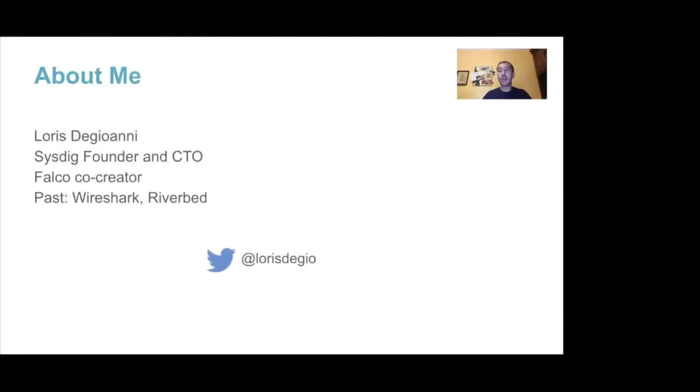First of all, my name is Degioanni. I am the founder and CTO of a company called Sysdig, which provides tools for security and visibility for cloud-native environments based on Kubernetes. I am also one of the original creators of Falco in 2016. I'm still an active contributor to the tool. And before Falco, I spent a lot of time in open source and networking. In particular, I was one of the original contributors to Wireshark, the open source packet network analyzer. You find me on Twitter at @LorisDegio.